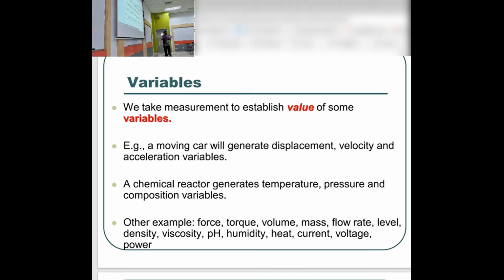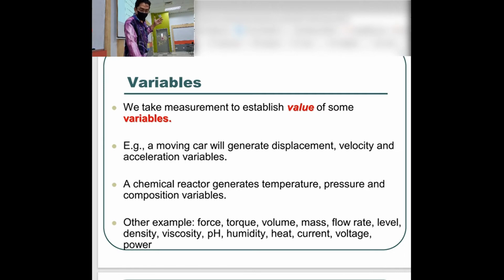And then we have displacement, velocity, acceleration. All of this is variables, varies, especially in automotive. When you study engine itself, there is a lot of variables. The only thing is what kind of variables that we want to measure. Of course, three things lah: temperature, pressure, displacement. Only involve three things sebenarnya. Okay. Now you understand the variables.